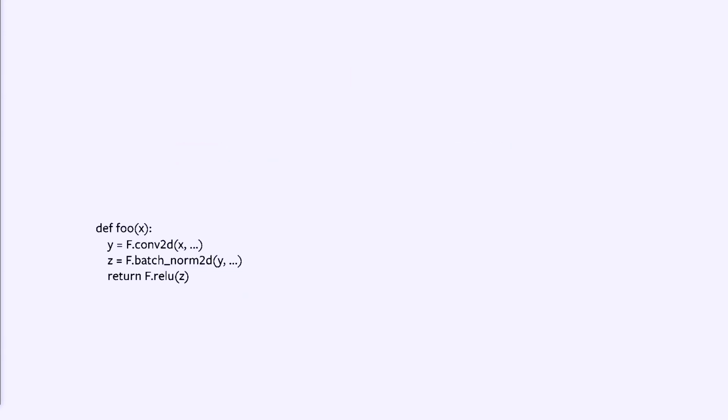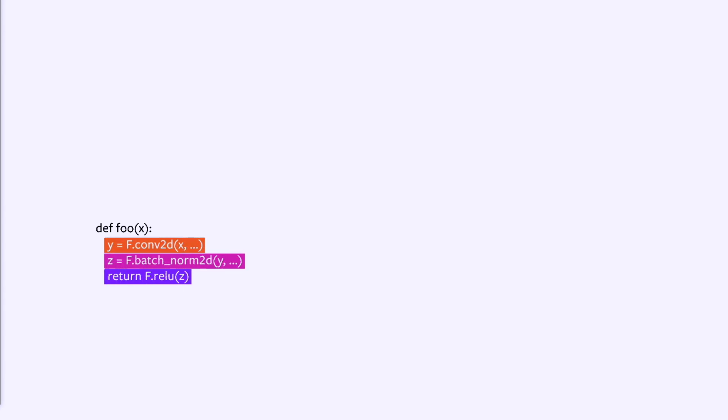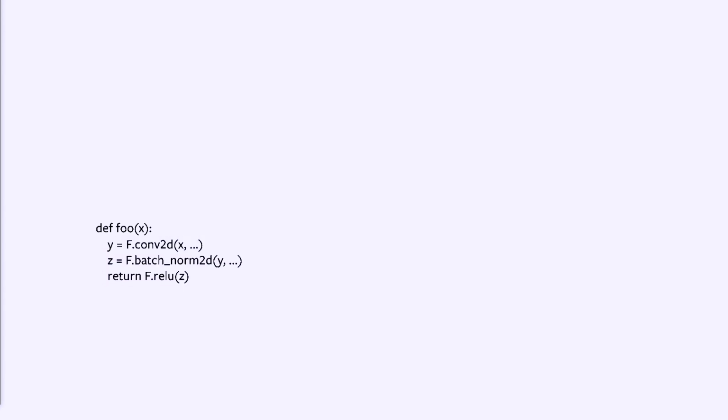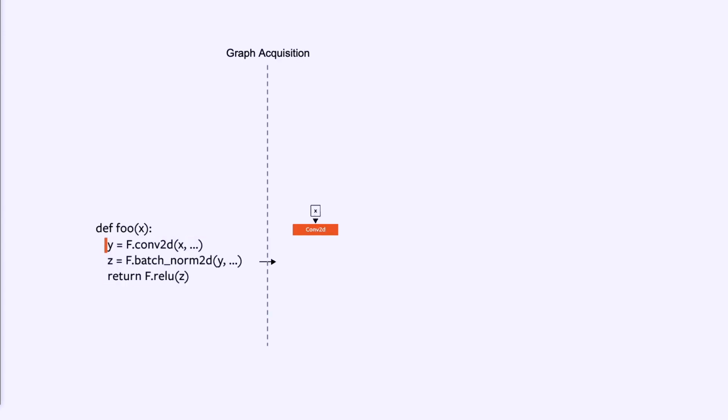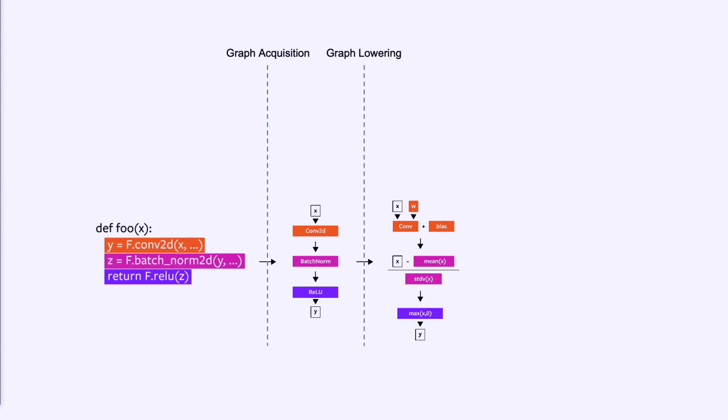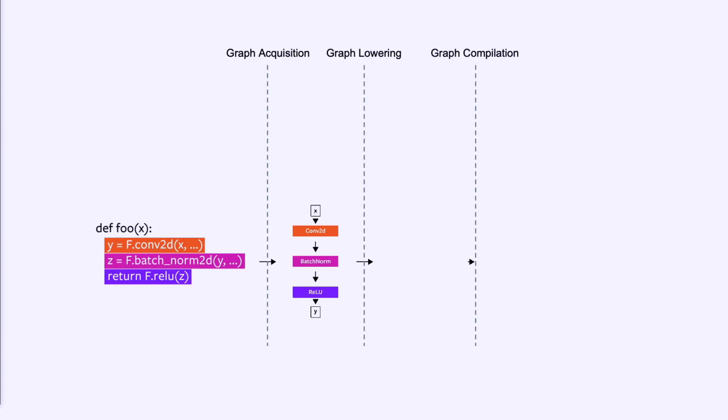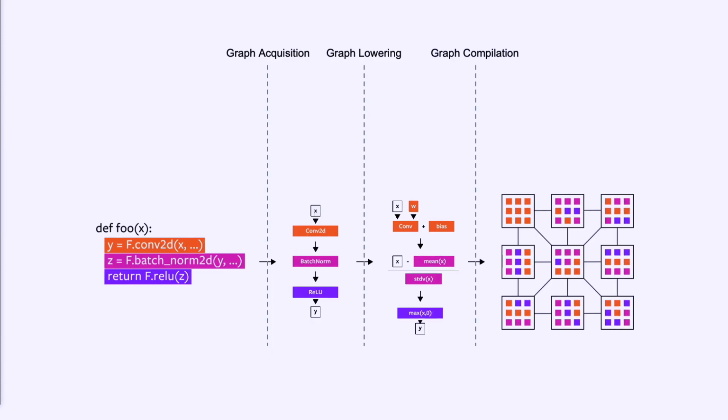So now, how do we think about these problems? First, let me break it down. You have some piece of code. I call the first stage of building a compiler graph acquisition: can you actually acquire that piece of Python code that you wrote reliably into your own graph format? And then the second stage is called graph lowering, where you break that graph down into more fundamental, smaller pieces. And then the last one I call graph compilation, which is where you map it onto your big GPU or XPU cluster.